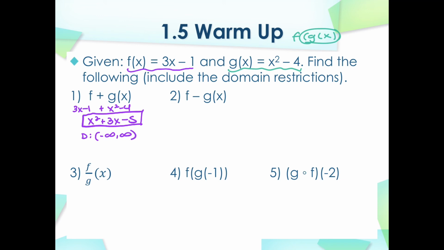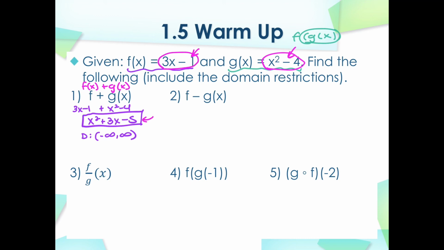Now, because I can wait till the combined to plug in a value, that's my domain. But I can also plug in a value at the beginning, which means whichever domain restrictions were here would carry down. There's still no restrictions because this is all real numbers and this is all real numbers. But if there were, and then I used that function later, I would also need to take that restriction into consideration when I'm coming up with the domain restriction for the whole thing.